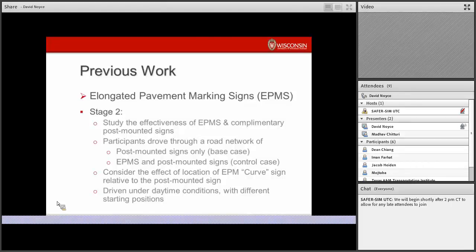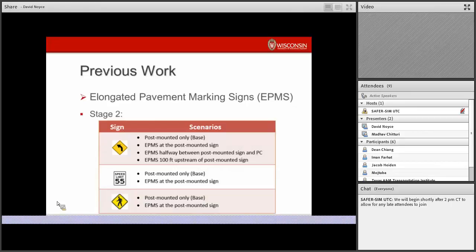And for those of you who have seen or are familiar with MUTCD, that's somewhat larger than what currently is being used in the 1.2 to 1.25 elongation ratios now with other types of traffic control devices. So what we also want to do then is say, well, let's look at these signs in parallel with the traditional post-mounted signs that exist along the roadway. So what states wanted to do was say, well, let's look at putting this on the pavement and then putting it next to the post-mounted sign and seeing how effective that may be in better communicating with drivers.